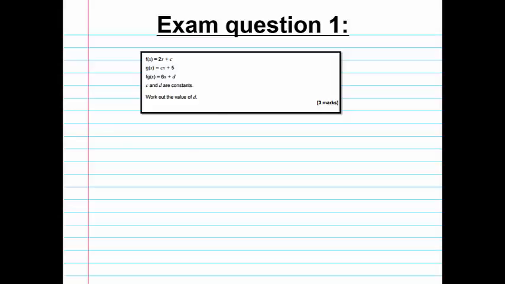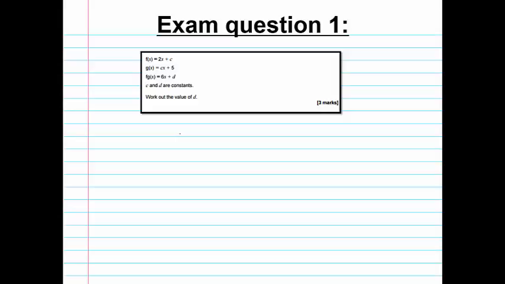So it says f of x is defined as 2x plus c. Alright, so we don't know what the constant is. It's just saying you times it by 2, then you add an arbitrary constant, which we do not know. And it said g of x is that same constant multiplied by x, and then you add 5. And they're telling you the composition is 6x plus d. And you can already pretty much guess what you have to do.